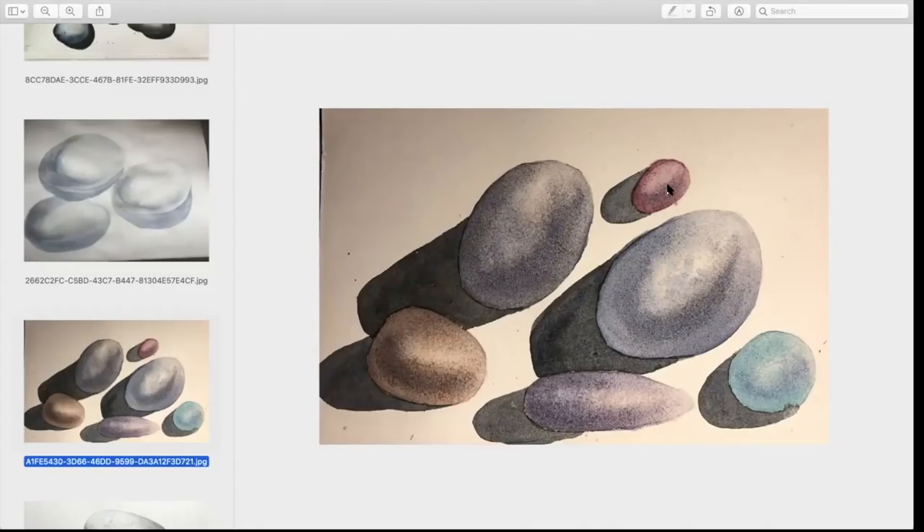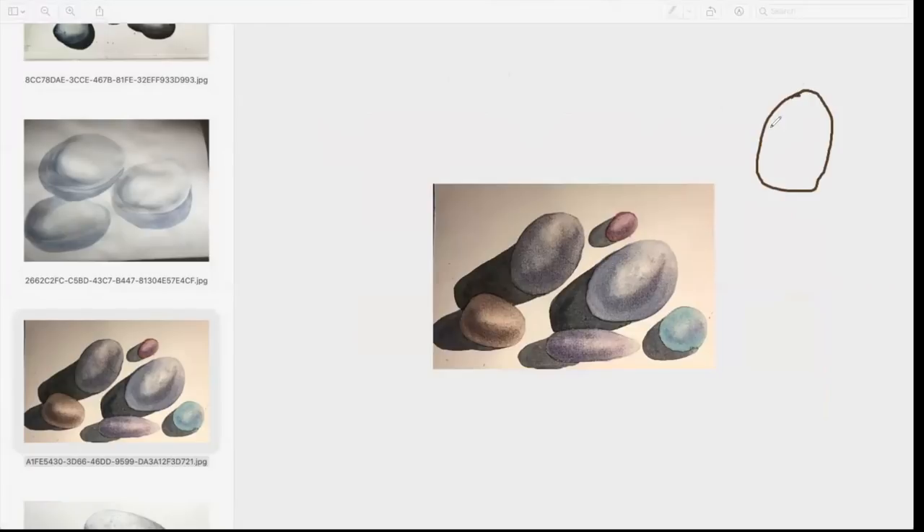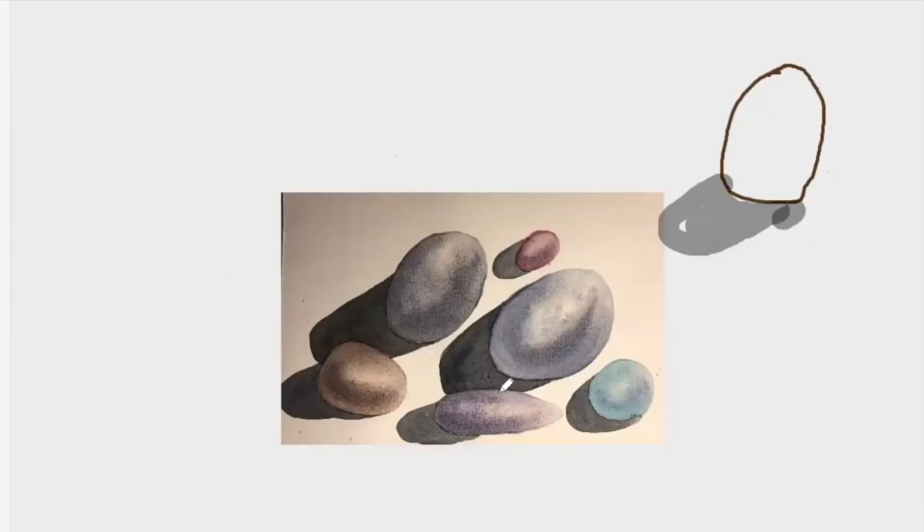If I was looking at these three here, I'd be thinking highlights up here, and I would be putting my shadow down a little bit more. Because of the angle and how it's popped up like that, it would look like it is tipped up more. By going a little darker here you can see that now you see your highlight even more. I might consider going darker there and maybe lifting a lighter value — just try a sweeping stroke and let it happen naturally.